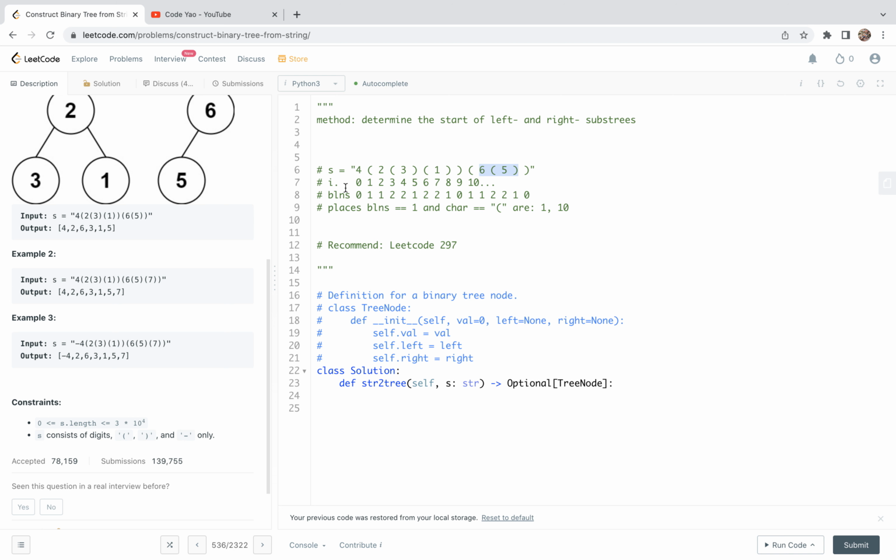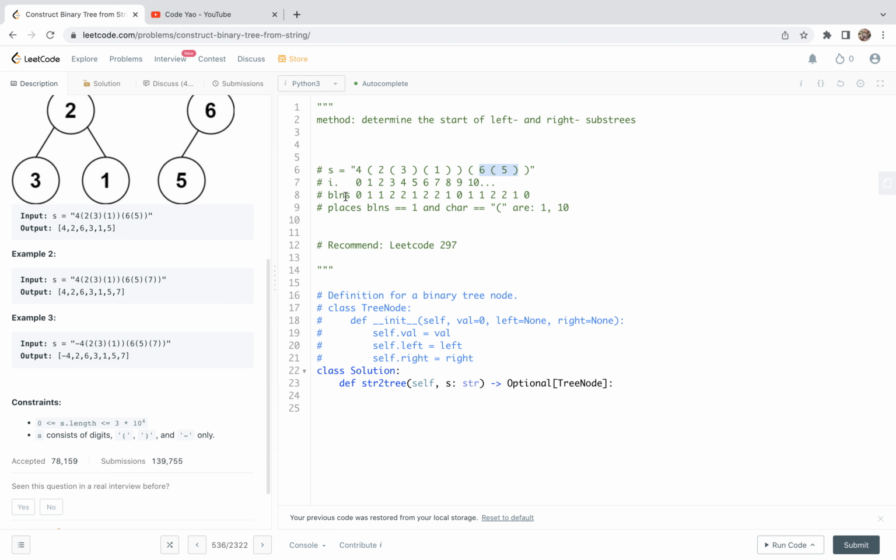So the thing now is how can we determine the start of the left subtree and the right subtree if we have these subtrees. So here is a basic linear procedure. This is the corresponding indices for the characters in the string. So if we do a linear scan of this string s, we're going to introduce a variable called balance.